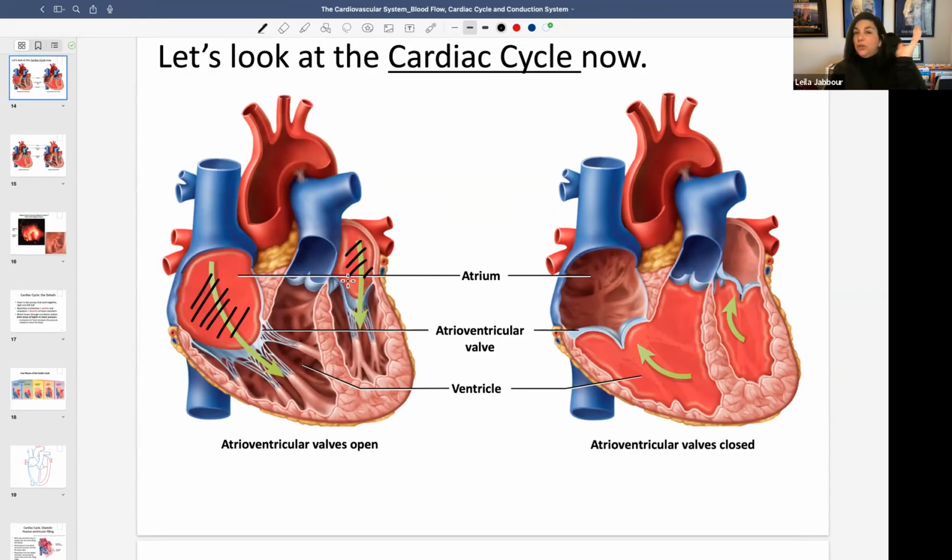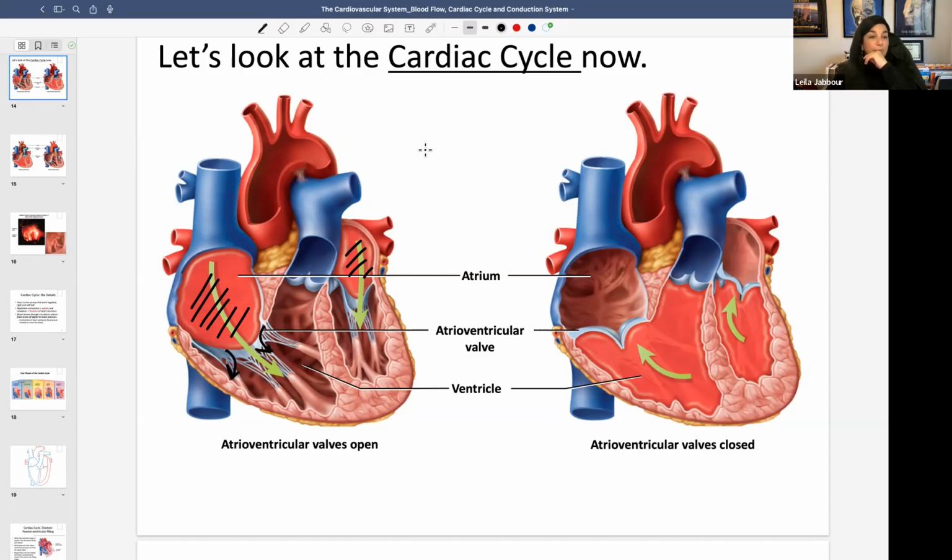And whether it's coming from the right or coming from the left, from either veins, it's arriving in the atria, and this blood fills up the atria. And at some point, the pressure in the atria is going to be enough for the valves to swing open, and this blood's going to fall downwards. And that's just from gravity. Gravity actually allows this blood to go downwards.